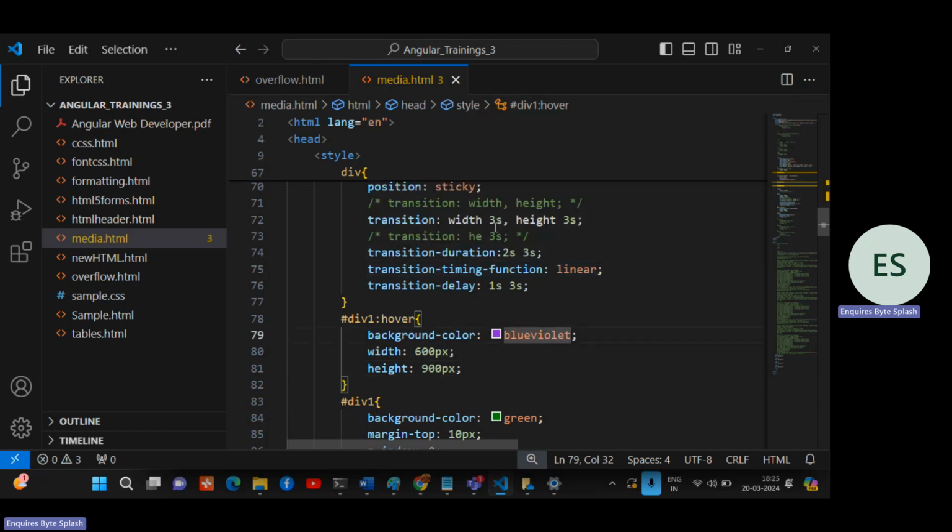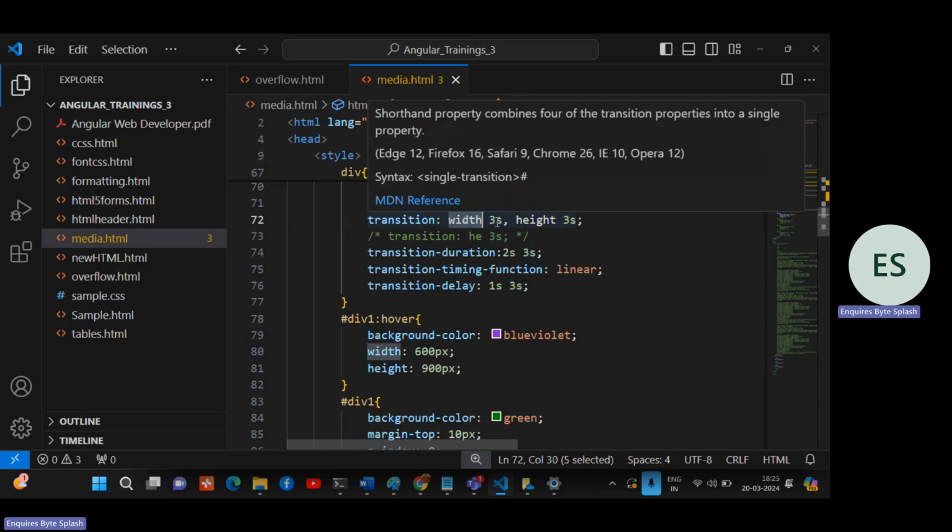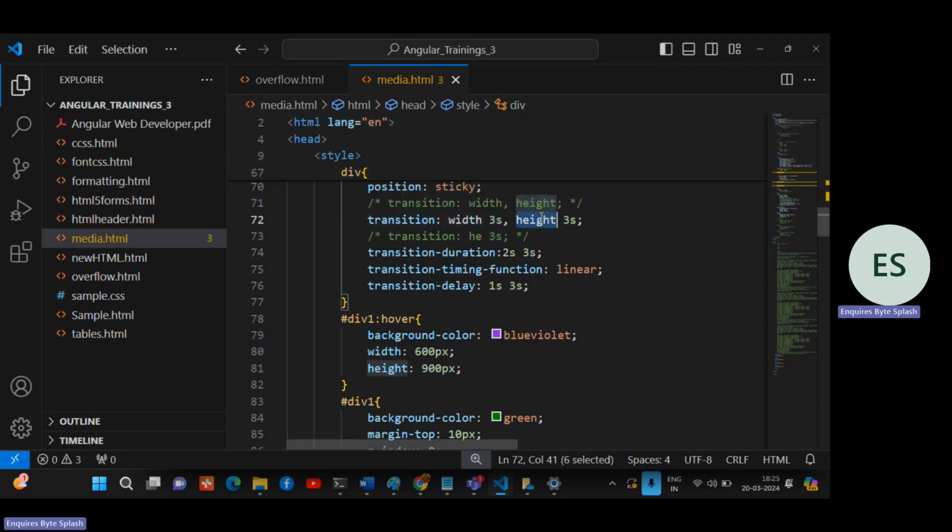So I think here it is the delay, right? Just try to remove this. Let's see if it will work or not. Maybe in CSS3 this is working fine. So property and its timing function, property and its timing function. I think delay is not useful now. No matter how much delay, this will work actually. Let's see 3 seconds. It is coming. Again, it will go back. So this is almost our transition.